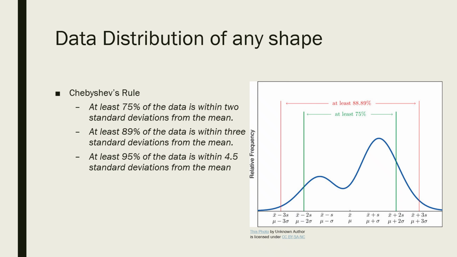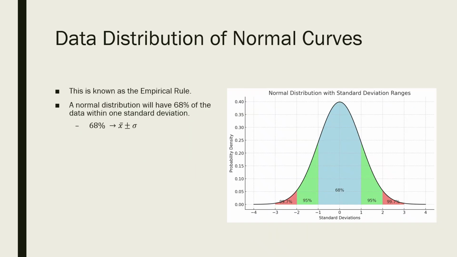So the "at least" says this value or more. And why is that important? Well, as I mentioned before, we will talk about symmetrical distributions, or as we call them, normal curves or normal distributions. And we get something that is known as the empirical rule. If we know our distribution is shaped this way, it tells us how much of our data lies where. So a normal distribution will have 68% of its data lie within 1 standard deviation.